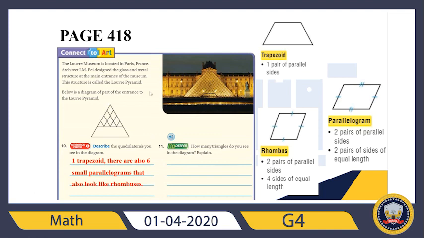Can you see any triangles? We didn't check the triangles because quadrilaterals have 4 sides. But can you say how many triangles you can see here? Just the small parts: 1, 2, 3, 4, right? But there should be more. So check question 11. It's asking how many triangles you see in the diagram. In total, I can see 11 triangles.